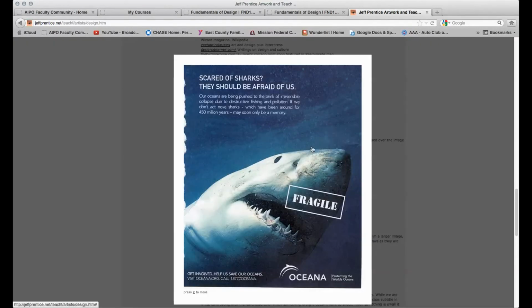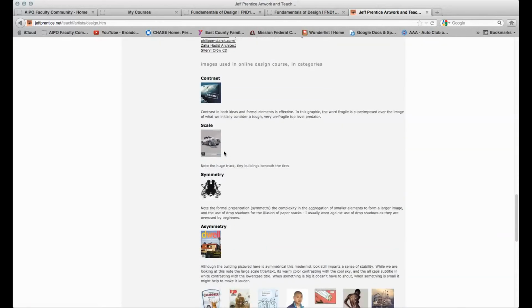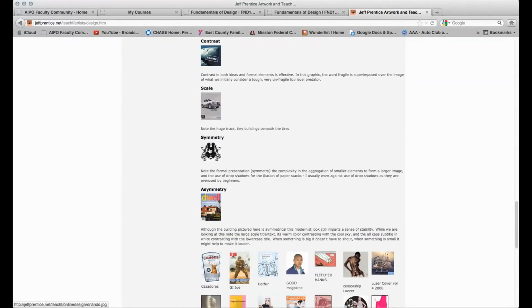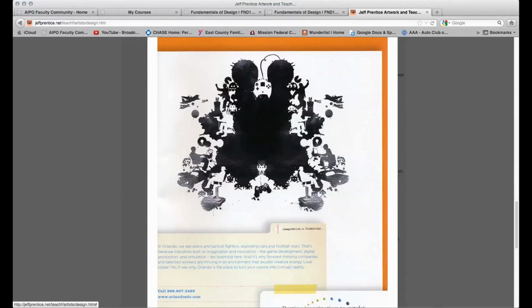Here's a great one that we use for contrast. This just gives you an idea when we get into contrast, overlapping things. Just the word fragile on top of a shark, which does not look very fragile. Contrast, right? Asymmetry, lunging in from the side, counterbalanced by the angle of this fragile stamp, right? And then some symmetrical kinds of things, kind of holding things together, right? But again, asymmetry. You're going to see a lot of asymmetry in advertising. I bet, though, if you went back historically and looked at ads, you would see more symmetry.